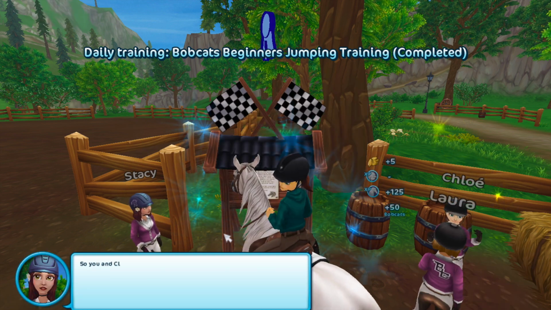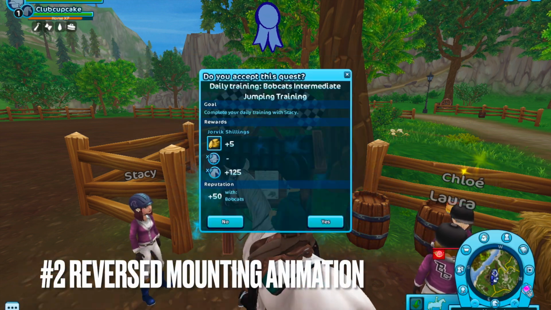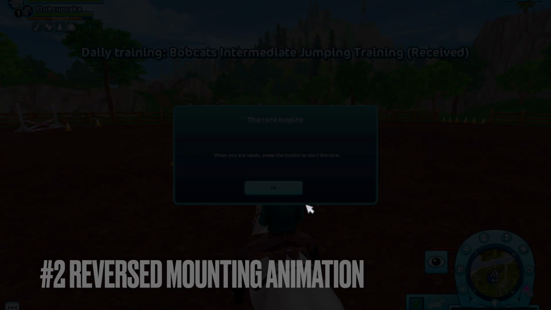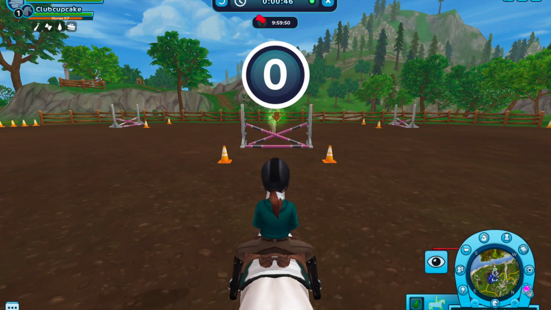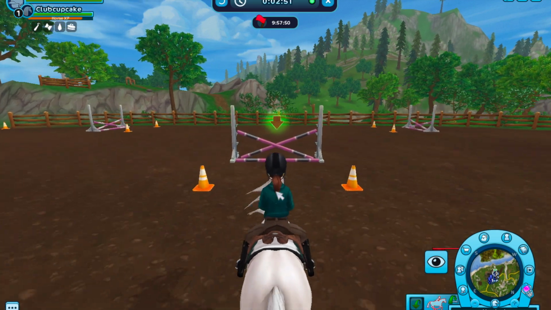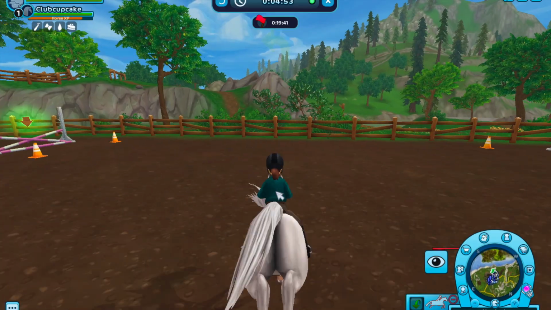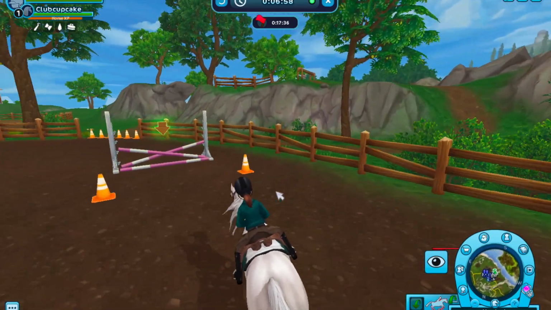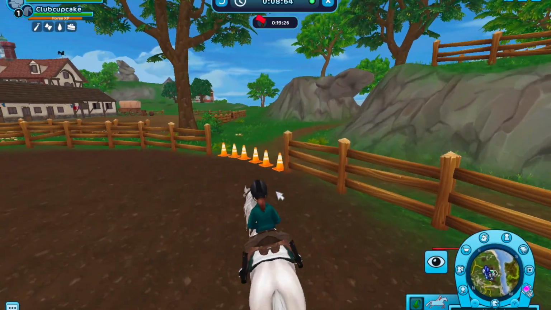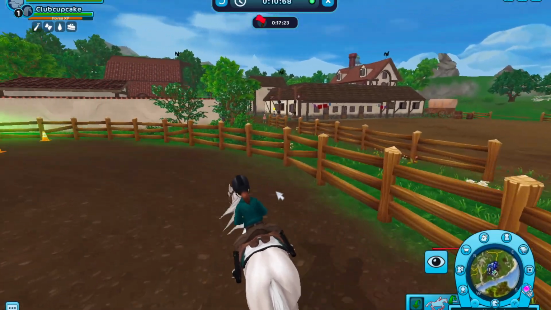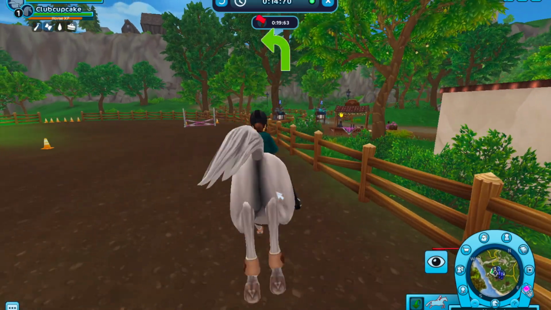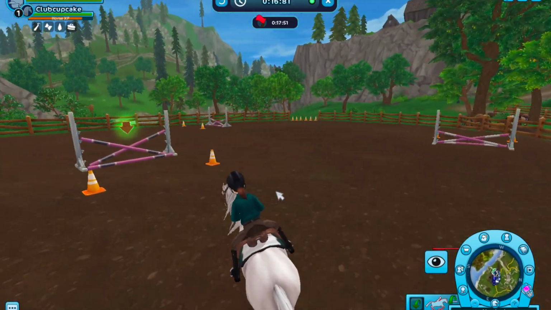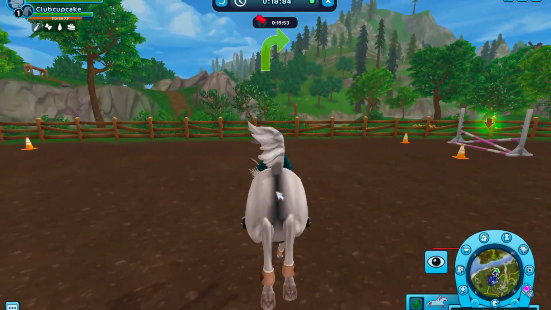Alrighty, the second tip is to make the mounting animation. Okay, this one is actually so highly questioned. Every roleplay video that I post, I get so many questions on the mounting animation that I use because it looks more similar to the Sims animation for mounting a horse. And that is because my tip for that is when you're using the mounting animation in a realistic roleplay, you don't actually want to use the SSO's like animation when you mount the horse because it looks a little funky.